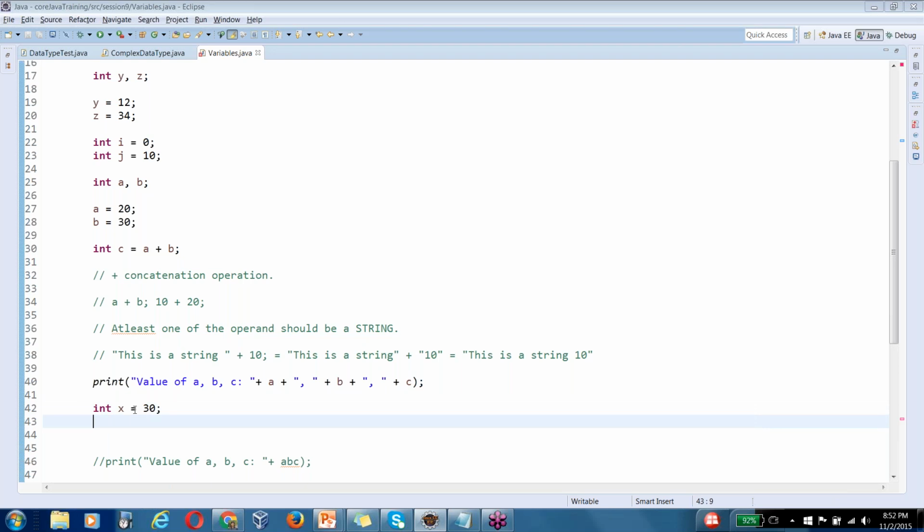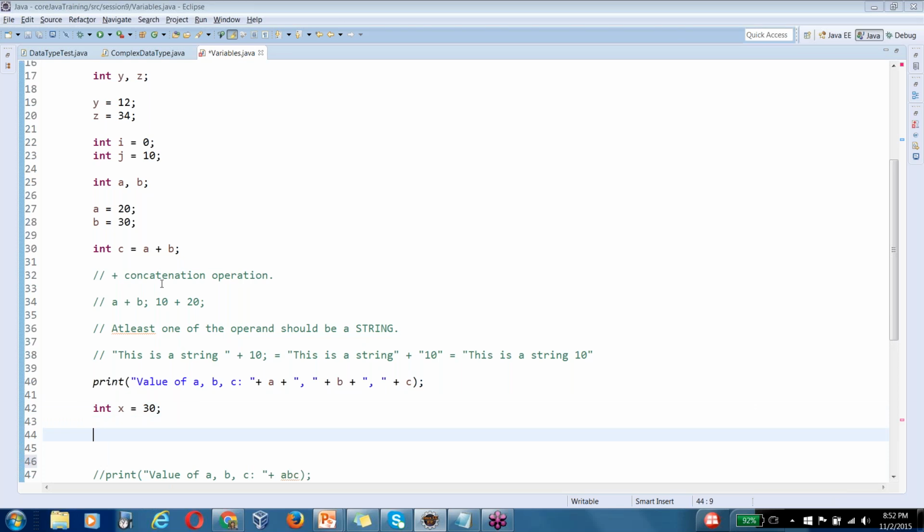Concatenation works with a string and other data types. I have declared x. So what happens if I want to print x plus string? Let us see what happens.